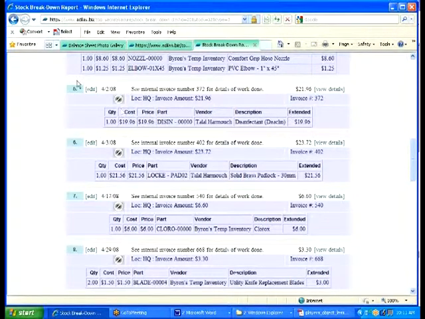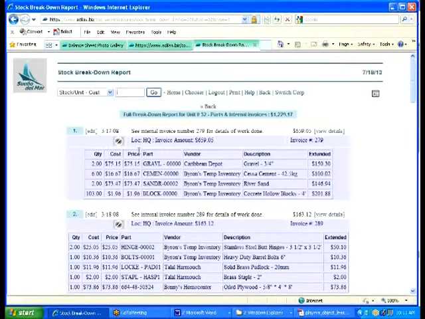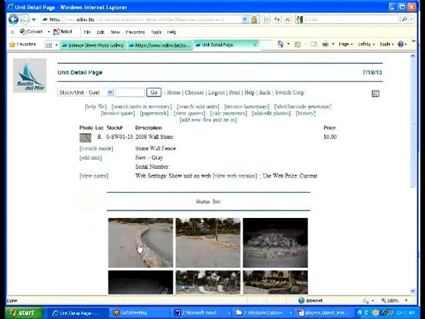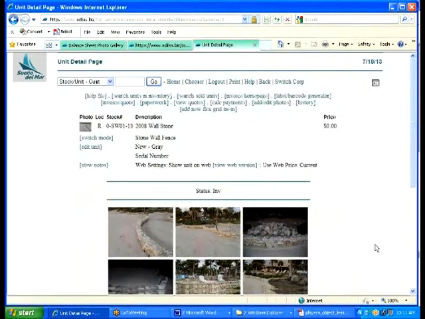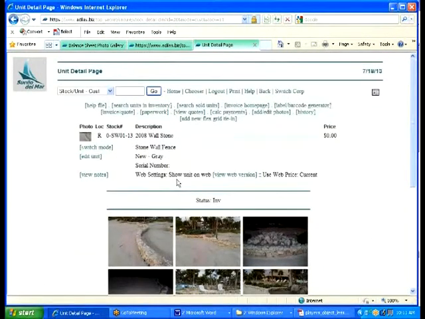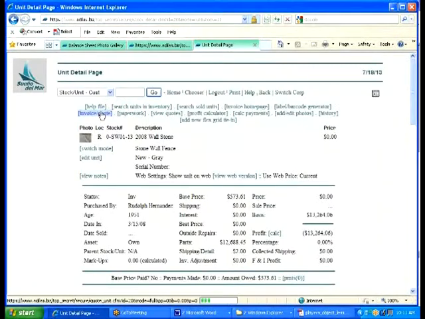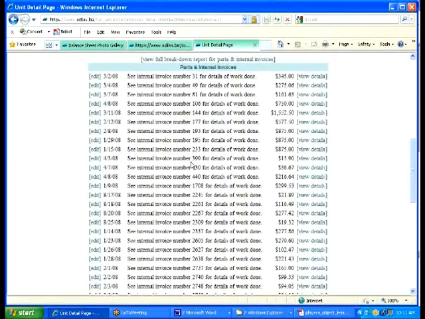Let's go to a different little stock unit. I don't even know which ones they have in here. I haven't played in here enough. Let's go stock unit 13. I have no clue what that one is. Okay, they were actually building this whole stone wall around part of the resort. So they made a complete entity so that they would, one, put some photos to it, and two, actually see what they've attributed to this stone wall. Okay, thousands. Expensive. This was $12,000 just to build this stone wall all around.